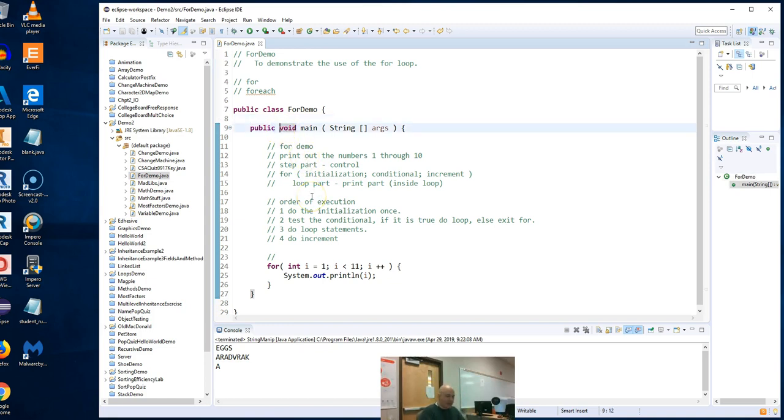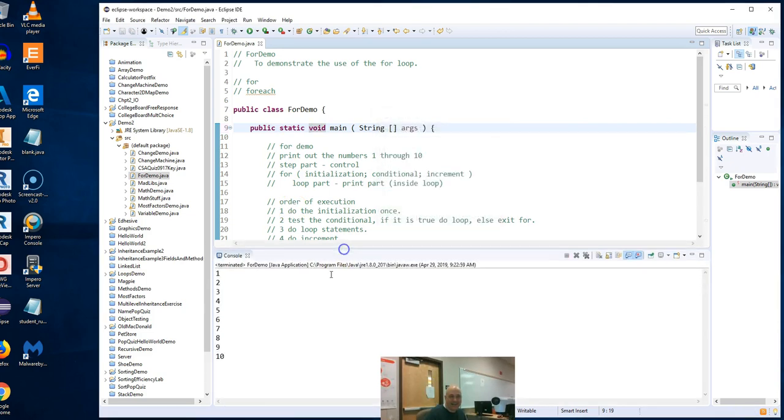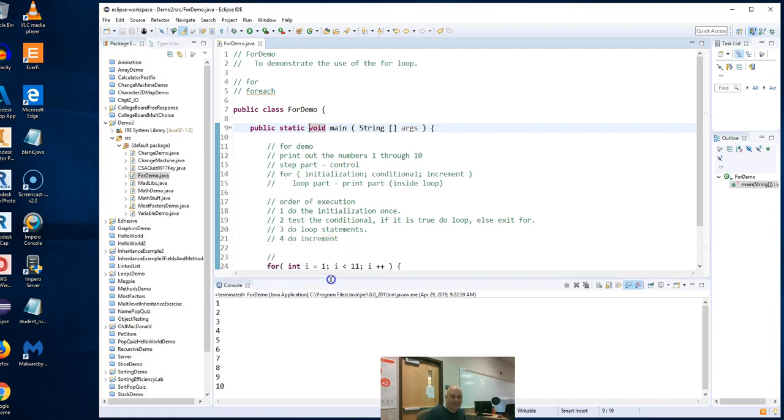Static. Ah, that's why it's not running. This has to be static. All right, now it has something to run. Let's see if we can get that thing to run. There it goes. All right, 1 through 10.